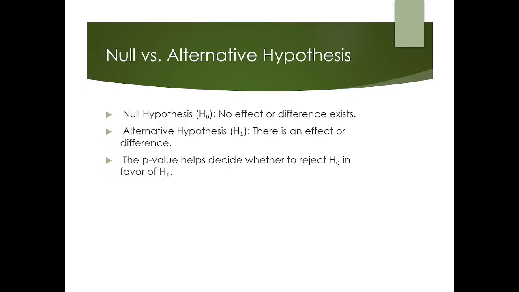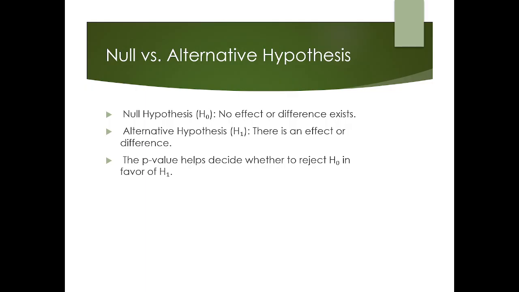Now let me quickly do a brief discussion of null and alternate hypothesis. If you want to get a fuller understanding of this, refer to the video where I explained hypothesis formulation. The null hypothesis, which is usually represented by H0, which is what we have in the brackets here, capital letter H0, says there is no effect or difference that exists between two variables. While the alternate hypothesis, or H1, states that there is an effect or there is a difference.